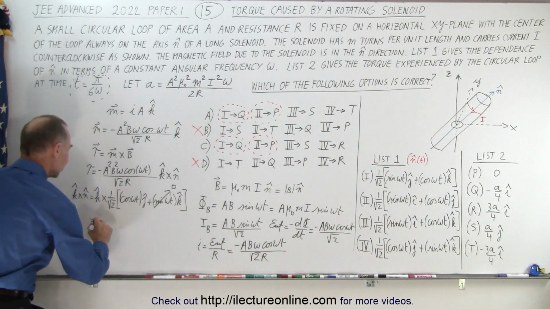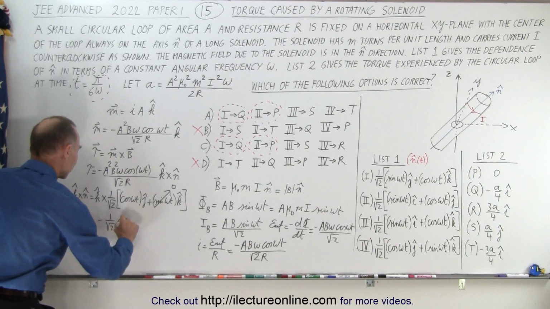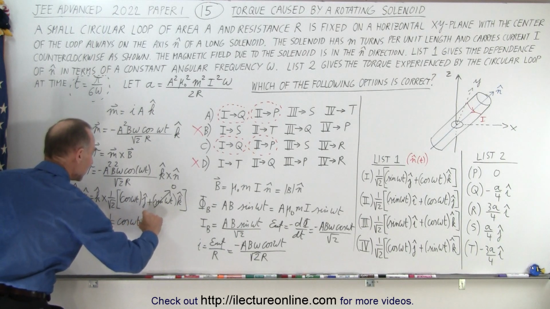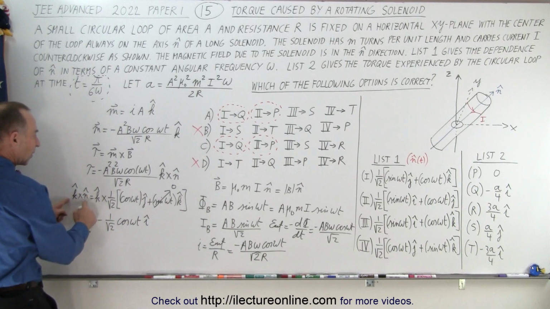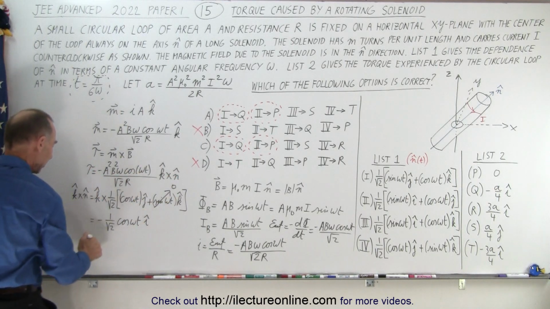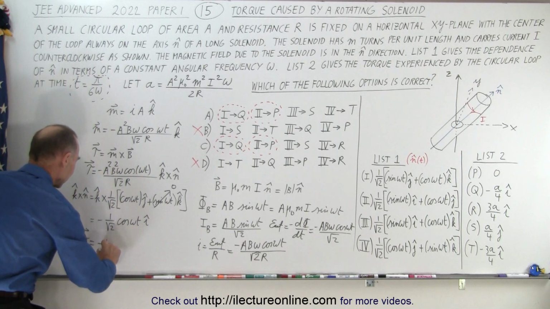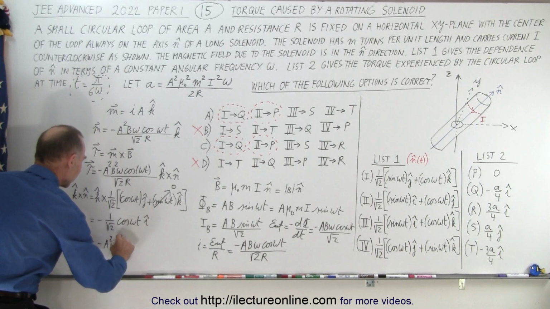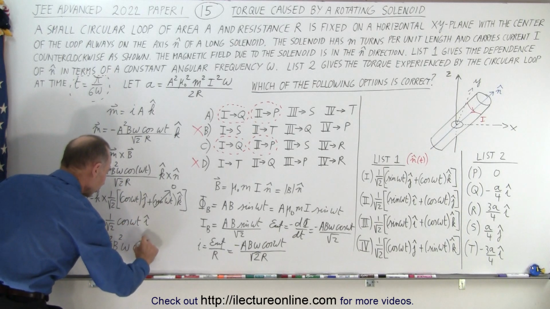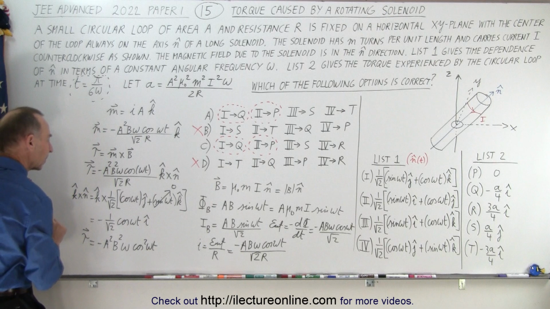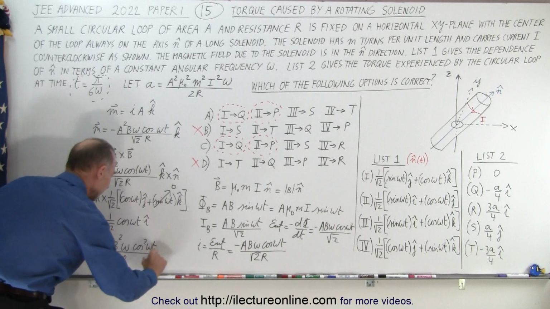And so that means that this is equal to negative 1 over the square root of 2 times the cosine of omega t in the negative I direction. And that's the cross product of k cross n. From here, we multiply that times this. And so there we get the torque is equal to minus a squared b squared omega times cosine omega t times cosine omega t, which gives us cosine squared of omega t, divided by square root of 2 times the square root of 2, which gives us 2r in the I direction.